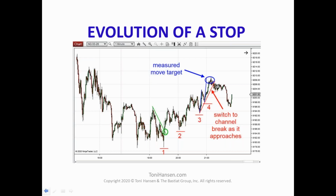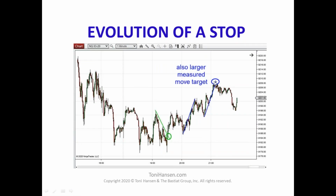So that becomes kind of like not your last ditch effort on trailing out, but it's a good protective level. So if you miss a target level, maybe it comes a little bit shy or something like that, that's going to help make sure that you're protected against the now increased probability that you're going to have a larger correction. So here you'll notice that that is also a measured move on a bigger time frame too. So we not only have the smaller measured move, but we had the bigger measured move too. So it just kind of gives you that confirmation that, you know what, this is a really strong target level where there's a really great chance of getting a pause and then a larger correction.